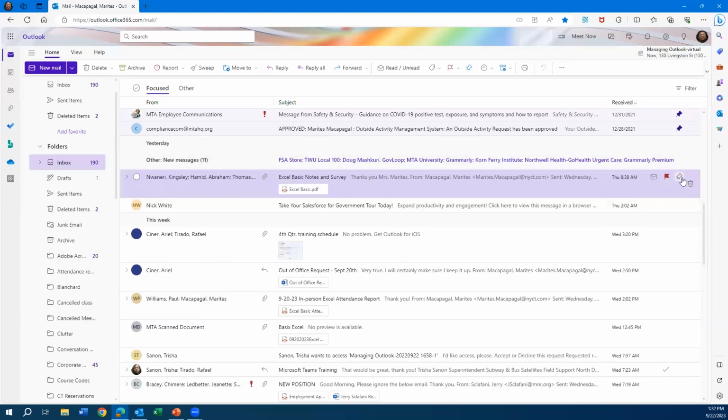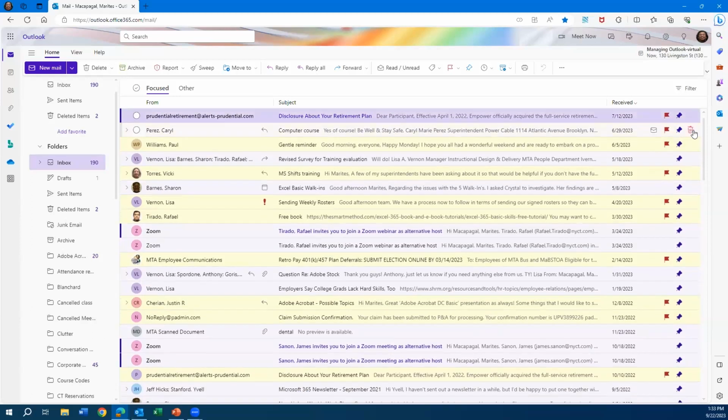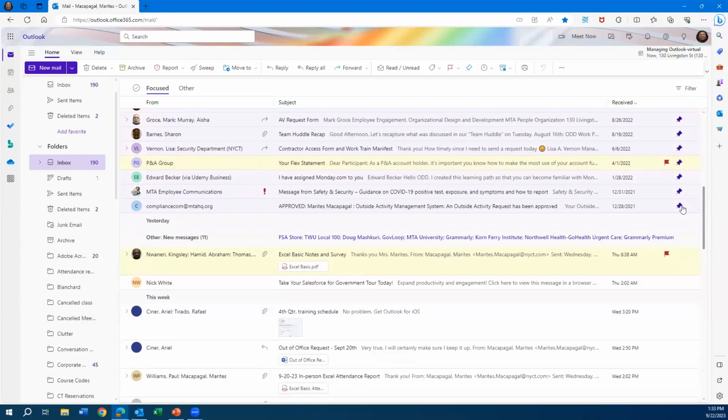However, when I pin it, which means I don't want to lose it in my list, I want it to be always on top. That's pinning. If I pin, not only by plugging it, you notice how it moves all the way to the top of my list of email. So it's not only plugged, but it is also pinned. If I wanted to put it back to the regular list of email, I could unpin, but it is still plugged. Take a look. It's still plugged, but it is pinned.